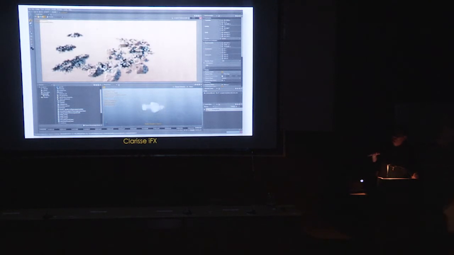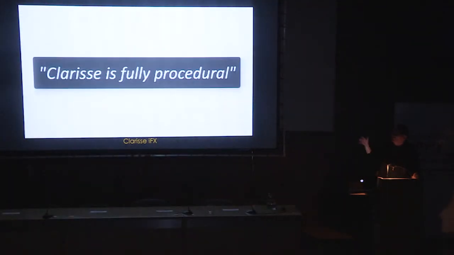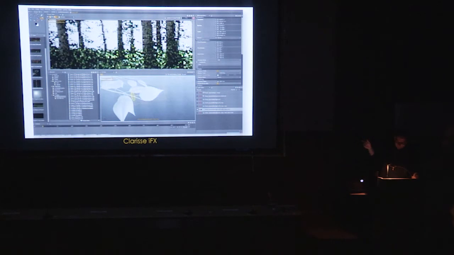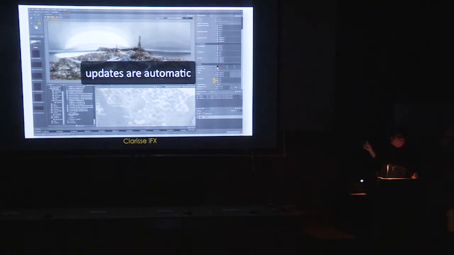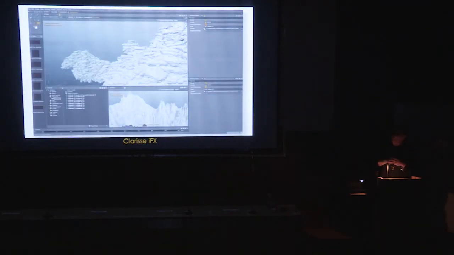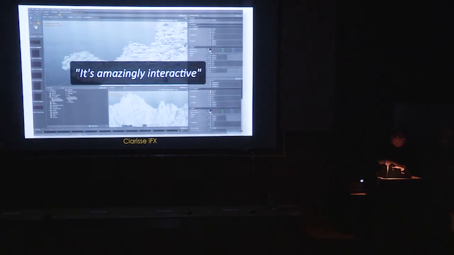it's a great concept. And again, it's a reference to what I said before. You see the effect on the screen. You didn't have this opportunity before. The program is called Clarisse iFX, and it merges a compositing program like Nuke with a 3D program.